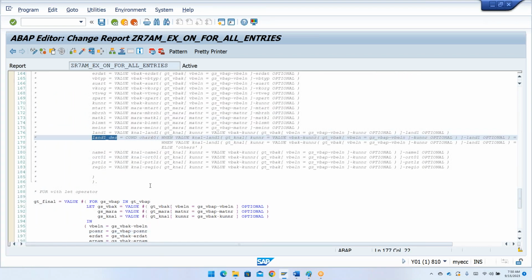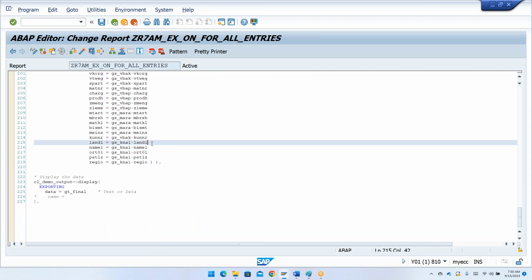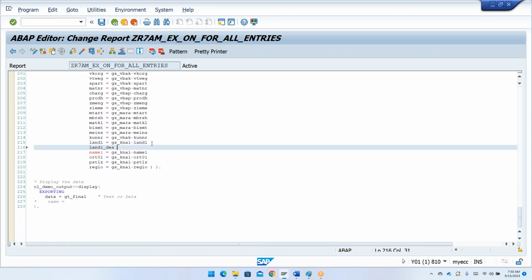Now if I want to do it for my land one description, what you will be writing here: the land one description is equal to, I'm just going to say COND, the CHAR 40, as we have provided this one. And then you can write the same thing. If gs_kna1-land1 is equal to DE, then it is Germany.